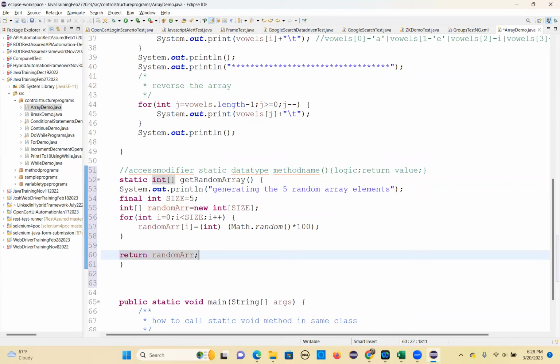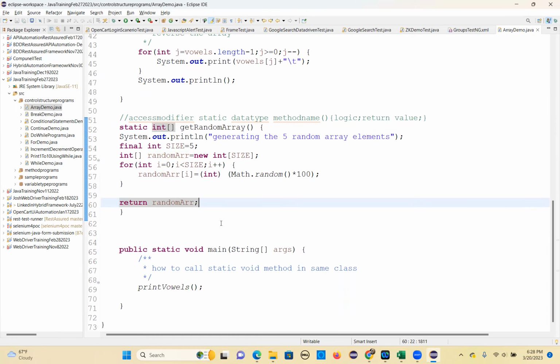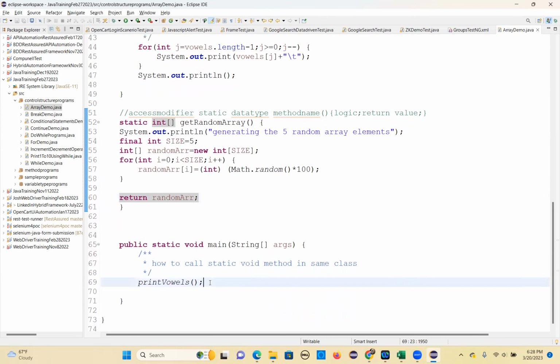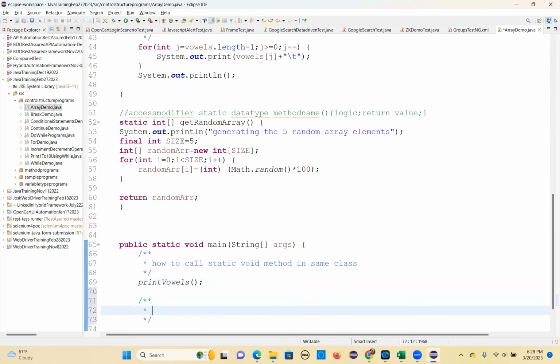Let me show you how it will work. So how to call a return type method, Kiran? Sir, data type, variable name, equal to, method name.